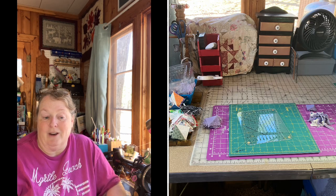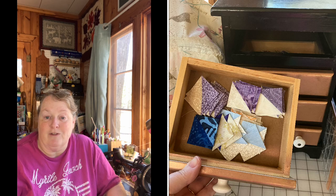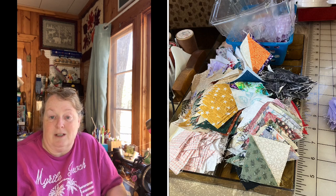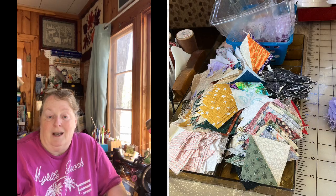And in that cutting area, I have several mats you can see, and I found an organizing spot for half square triangles. I brought a whole bunch of untrimmed half square triangles with me because here I can sit and watch TV and talk with my husband and trim triangles and just enjoy the view out the windows. So here is my Michigan area.